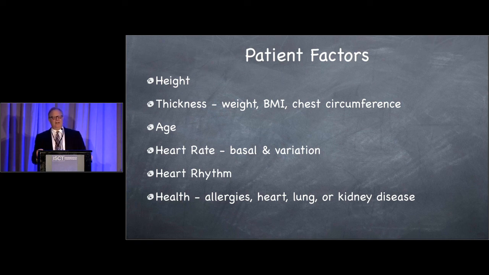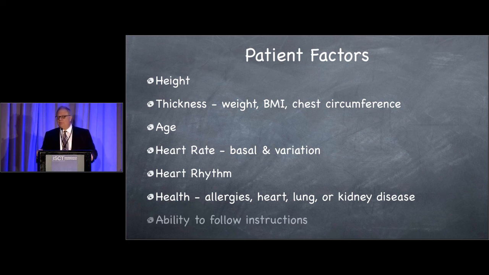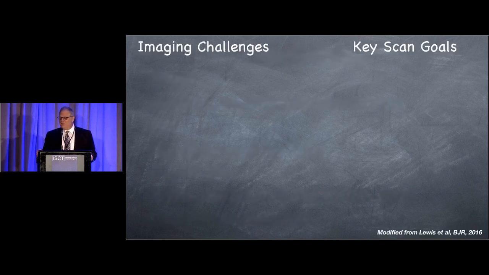I put height here. If you think about the height or the length of the heart, how much coverage is needed does have an influence from some of these protocols as well. And age, bear in mind, can have an influence on how sensitive radiation exposure is going to be for the patient's health. And then, of course, amongst the most important is the ability to follow instructions, because patients do need to follow instructions.